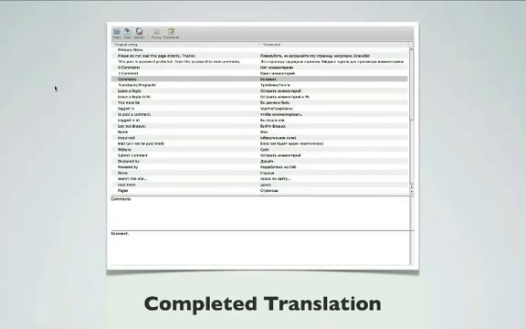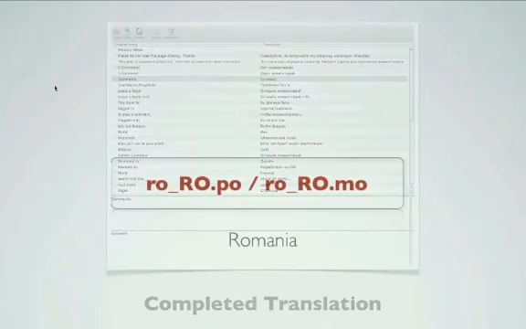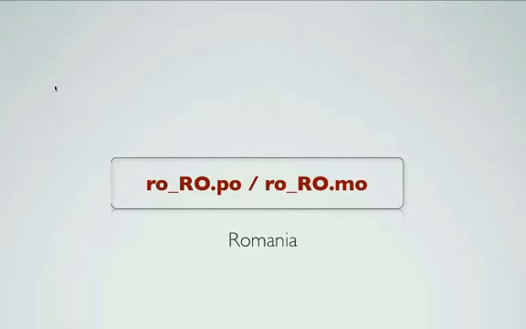Once you have completed these steps, choose Save to create the files needed for the wp-config.php file. Make sure the files saved are in the correct format. For example, if you were translating to Romanian, you would name the files as shown here, making sure the .po and .mo extensions are present.